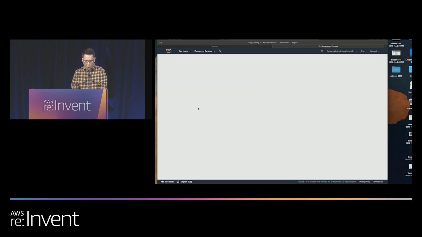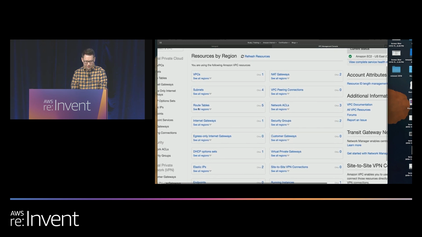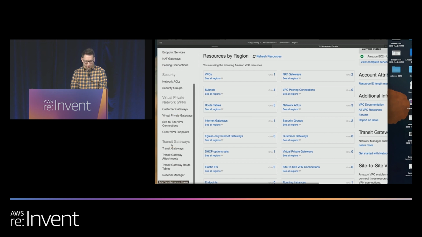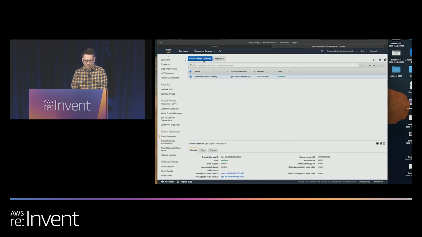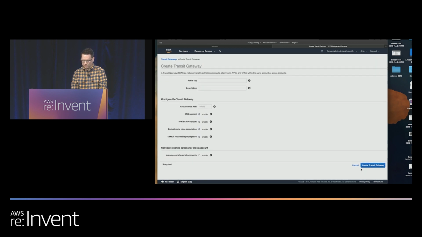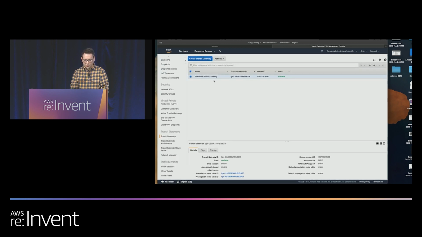I'm just going to take a look at a few things. So one of the things that we need to do, obviously, is create the Transit Gateway. And I've already done that, so we don't have to go through this process. But essentially, it's a handful of boxes here that we would fill out normally. But in this case, we've already filled out a Transit Gateway. It's got its own BGP ASN. It's already owned by this account, and it's in an available state. And we've got all sort of the basics set up.